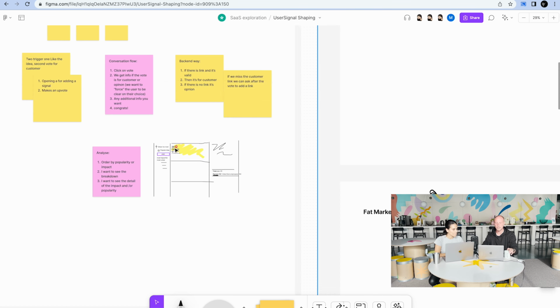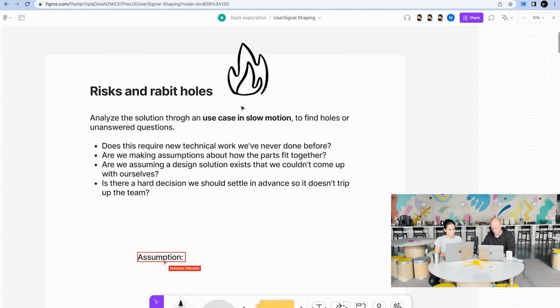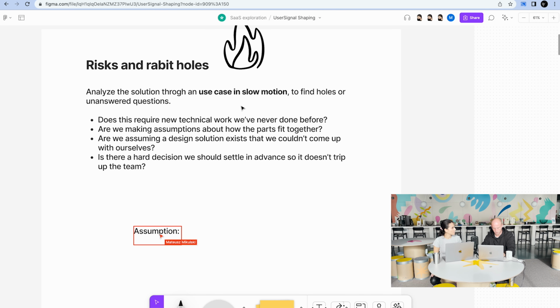In the rabbit holes, I would write down one assumption that we take here: popularity equals feedbacks plus opinions, impact equals feedbacks. Exactly. Yes.